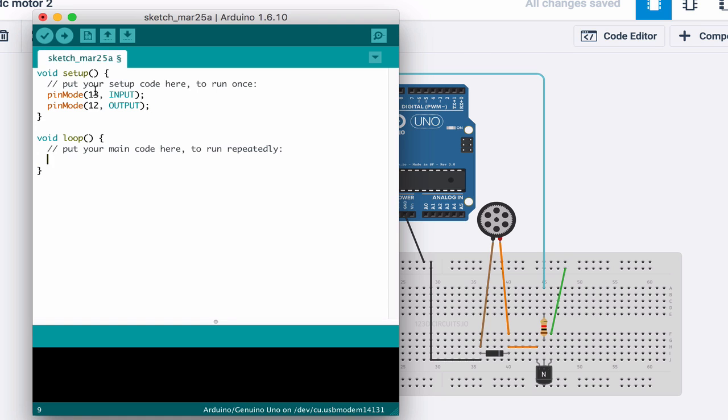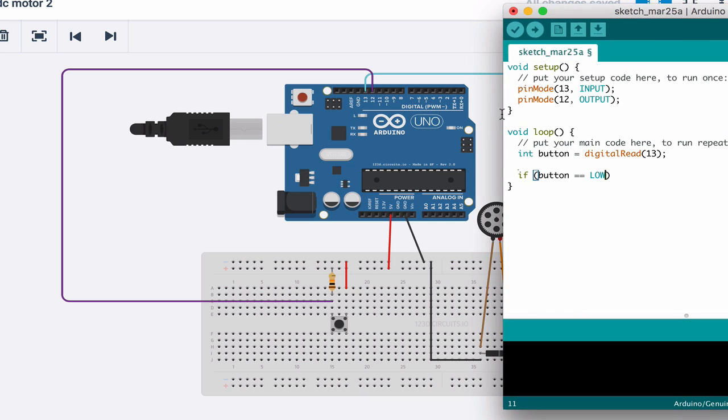Okay, we're just going to do an if then statement where we're going to have a variable first. So int button, that is going to equal digital read on pin 13. And then if the button equals, remember, because we're checking if they're equivalent, we want 2 equal signs. If that equals low, so this is different than the first time because this is already high because it's getting that current from this plus and it's going up there. And the only reason that it goes low is because now the power sees a nice, easy way to get into ground, and there's much less resistance going this way than there would be if it had to go all the way up here. So they are going through there.